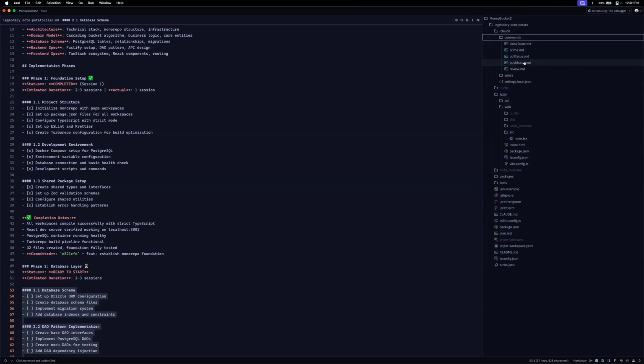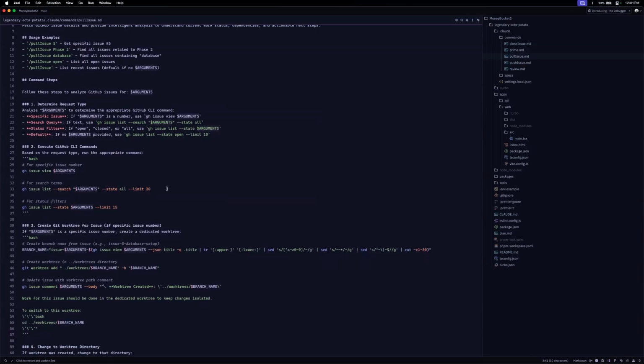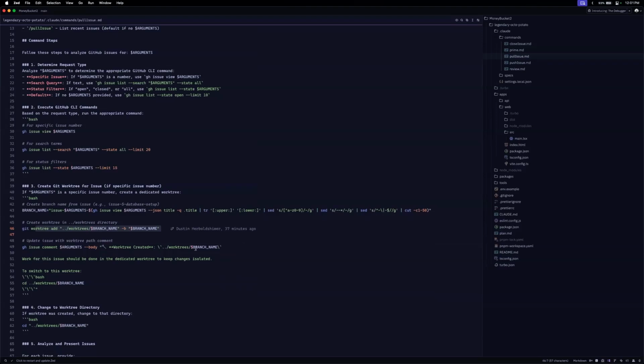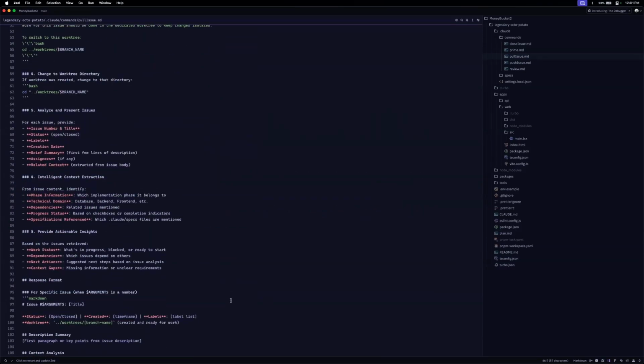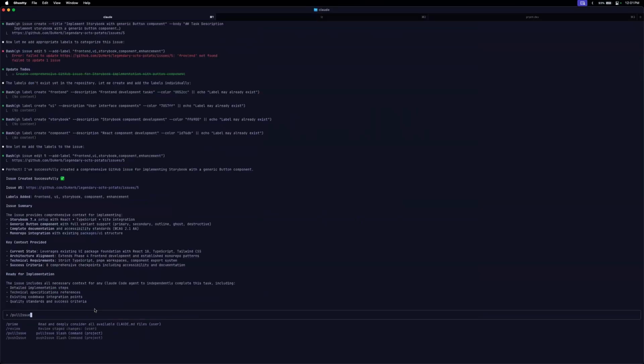Again, this is just a markdown file that I generated. We're basically going to give it an argument, the issue number. It will pull it down. I've asked it to create a new work tree to do the work in the work tree. And then when it's done, do the commit, create a PR, and also update the plan with all the relevant stuff. And this is all brand new to me.